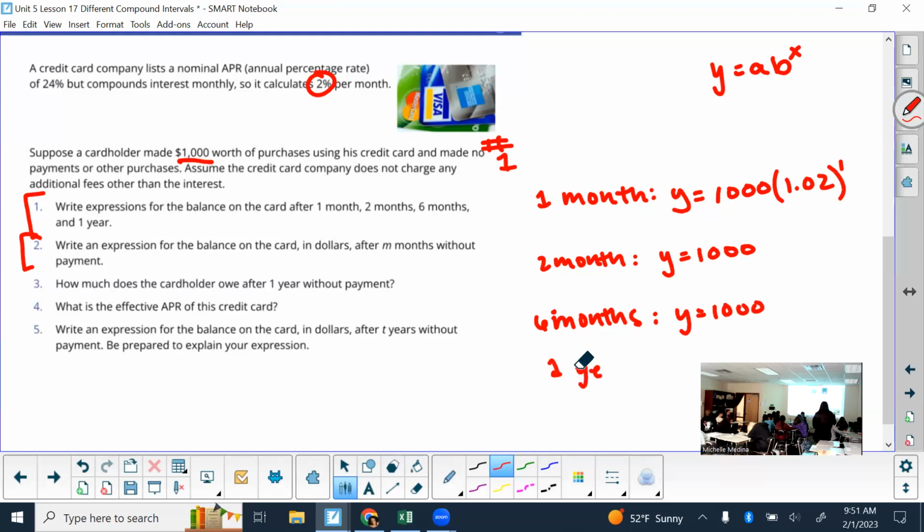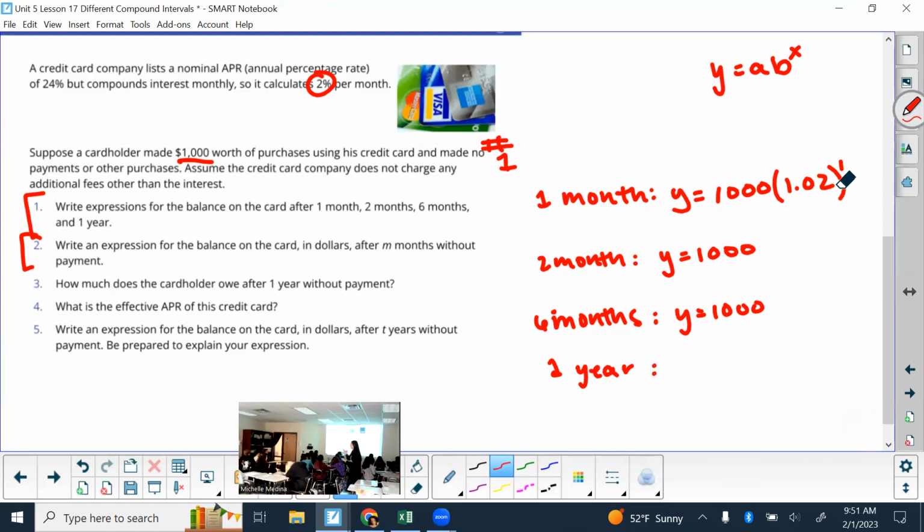All right, now the 1.02. So if you're not sure where that came from, B stands for what, class? Common ratio, which is great if it says that it's doubling, tripling, or halving. But when it gives us a percent, table 2, what do we replace that B with? So basically, how did we get 1.02?